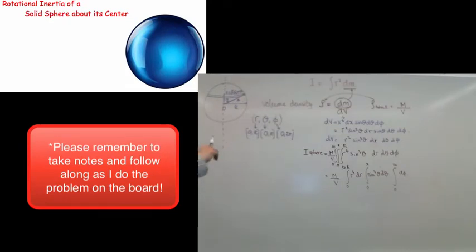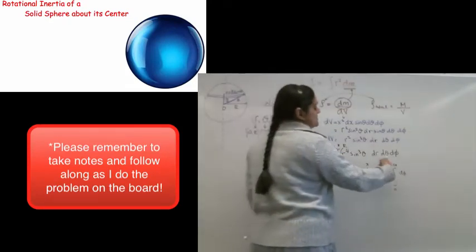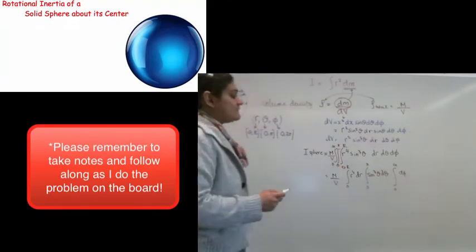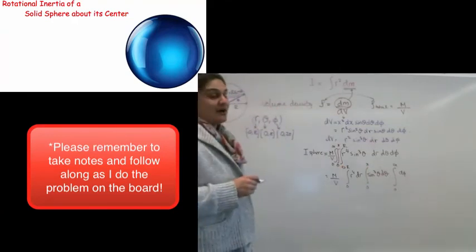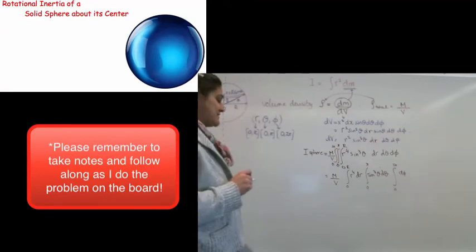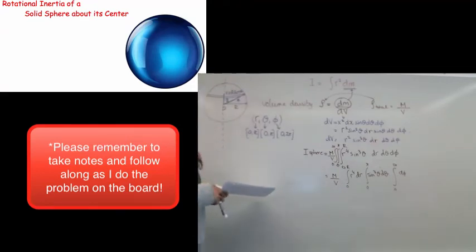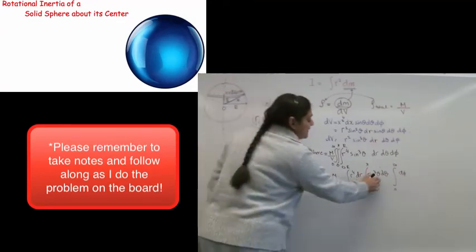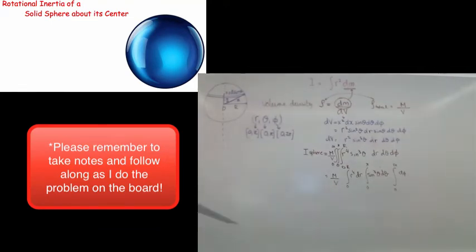So the first integration and the last integration are simple to see. They're easy to solve. But the middle one is going to be our problem child, right? So we have to do that separately. So let's try to do that on the board. Now just do it here and then plug the values back into here.